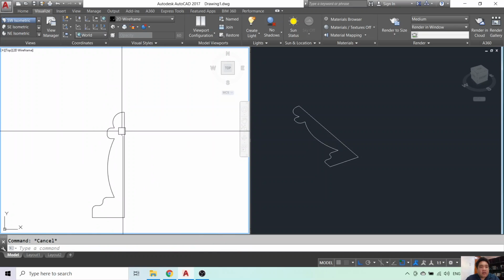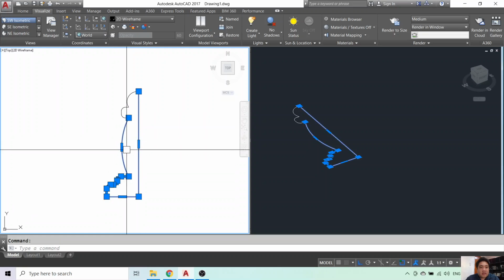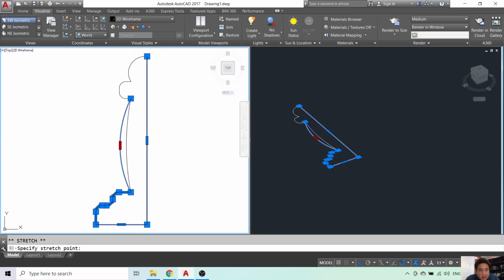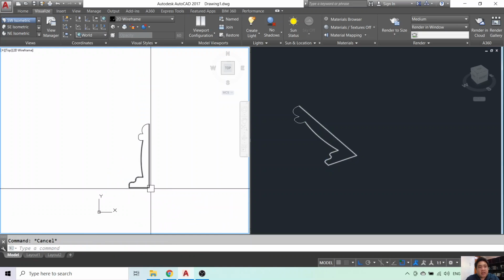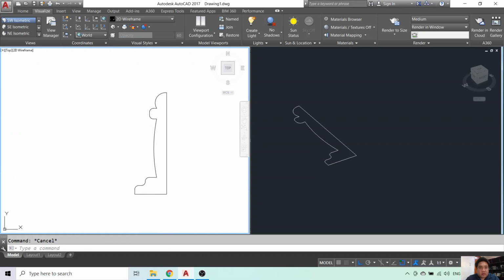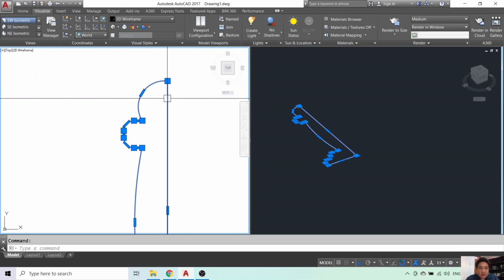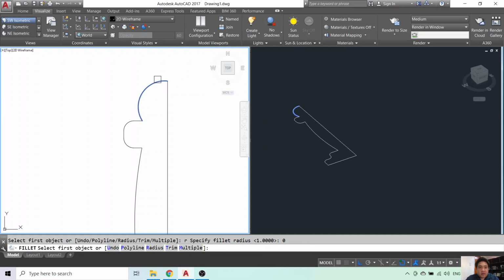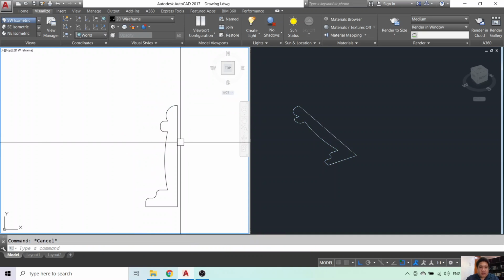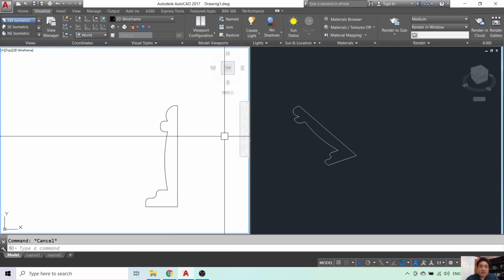Next thing to do is we need to make this a single element, so this has to be part of this one. I'm going to use the fillet command. Fillet, enter, R, enter, 0. So it's now a single element.